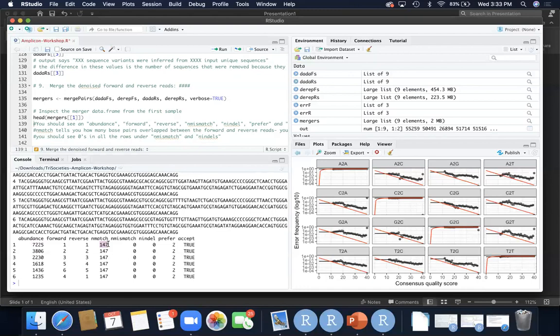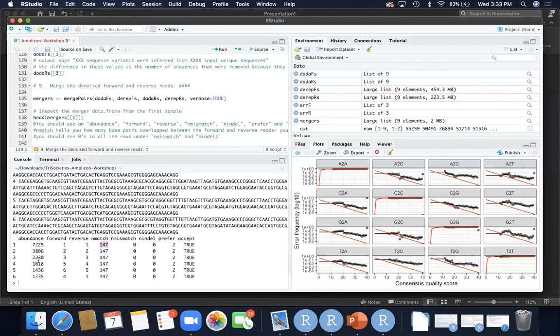Like I previously said in the filter and trim step, if you truncate too much, you're not going to have enough to overlap, and you want quite a few base pairs there so you know those two reads go together. Even though we truncated 10 off our forward and truncated to 160 on our reverse, there was still a 147 base pair overlap, which is pretty good. The number of ambiguous base pairs is 0. The number of indels is 0.